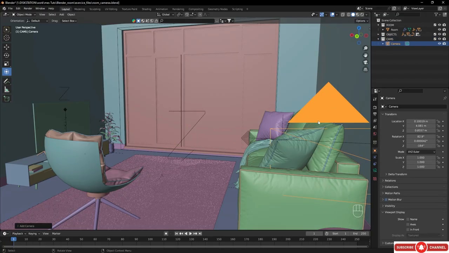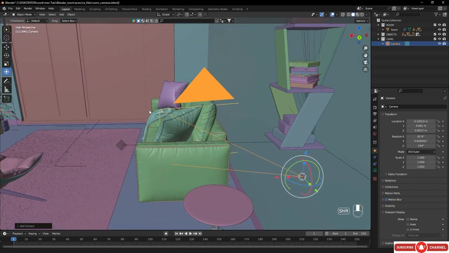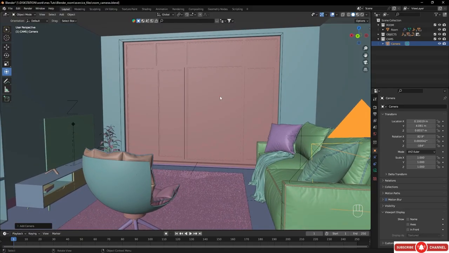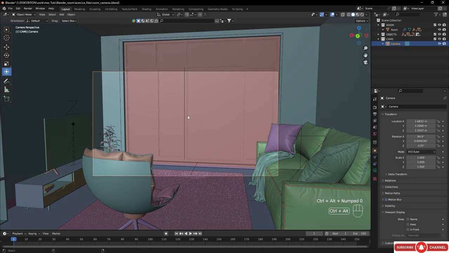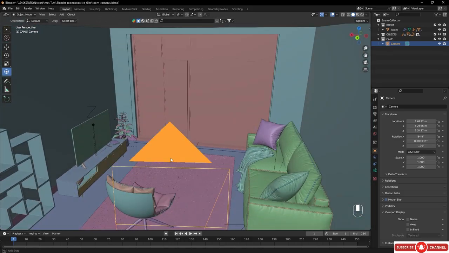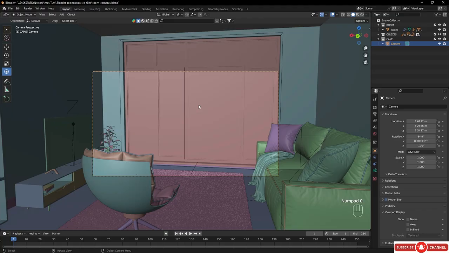So our camera has been created where our 3D cursor is. I don't want that. I want to set it to view this view. Okay, so holding the camera and Control Alt 0, we're going to frame it right here. If I exit it, we can see this is our camera. And hitting 0 on the numpad, we're going to frame it. So what we can see inside the rectangle is the actual view.